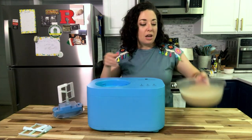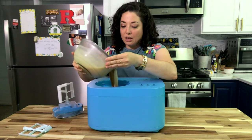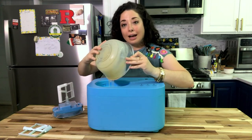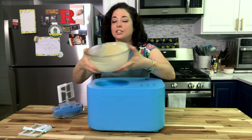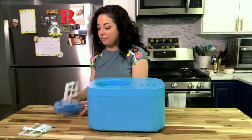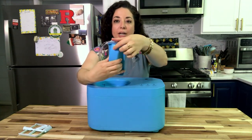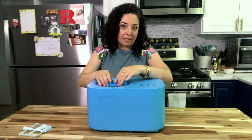Into the bucket I'm going to pour my ice cream base. I'm actually testing some new flavors here while we're live on QVC2. This is going to be basil ice cream — my family laughs at me because I love crazy flavors, but I thought it sounded like a lot of fun. We'll slide the whole lid in, line up the arrow with the unlock button, and snap it into place.